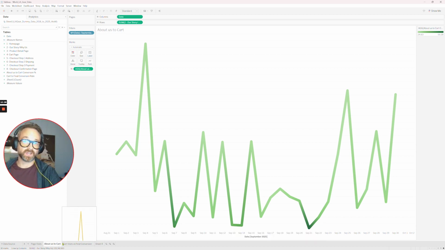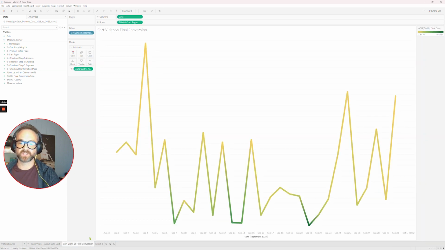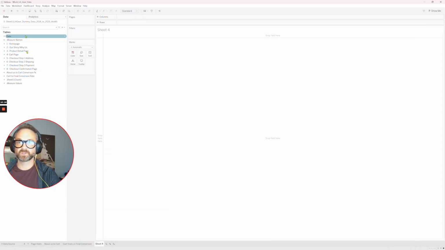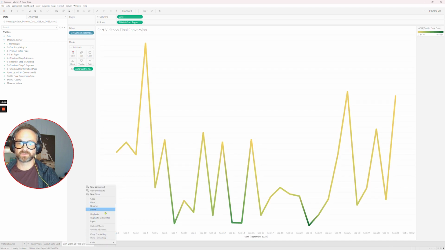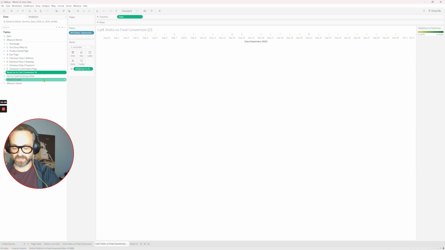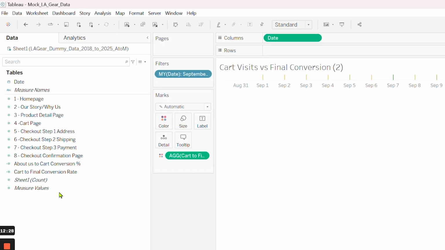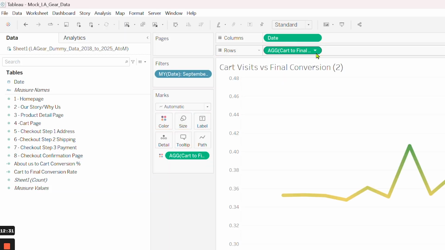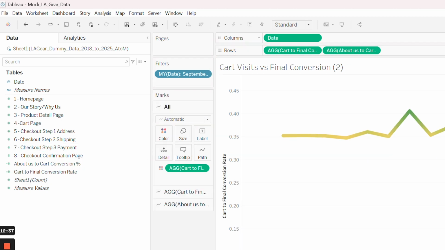Now, we're using color as the conversion rate, but you can use the conversion rates in a lot of different ways, and instead of doing that, you could actually do the same thing, and instead of cart, we're just going to take our conversion rates and about us.